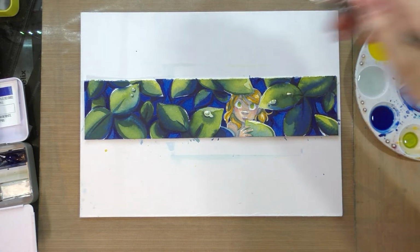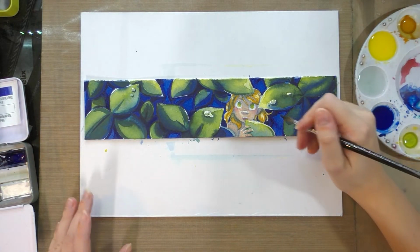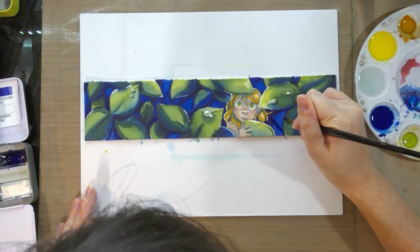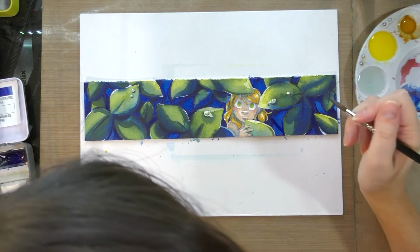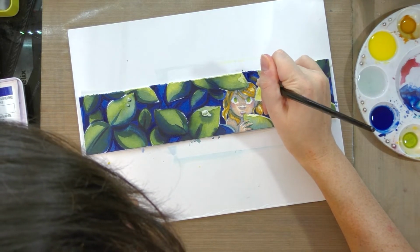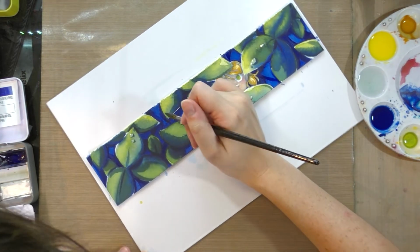So now I do have the option of going in, tightening things back up if I want to. Can do that just maybe a couple places, but otherwise I really like it as is, and I feel like it is really doing the job I had in mind.